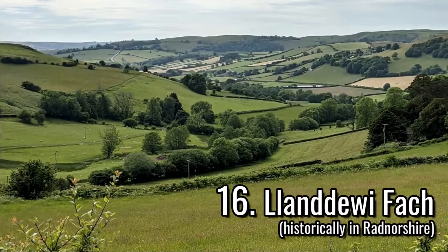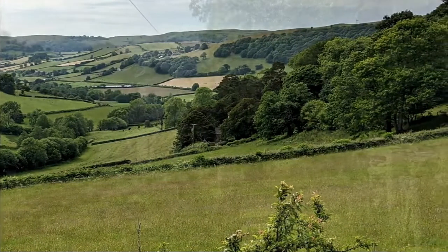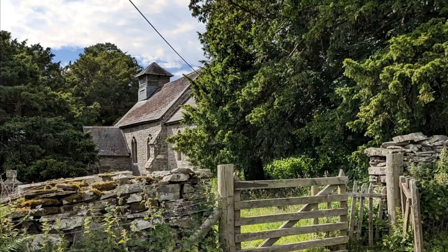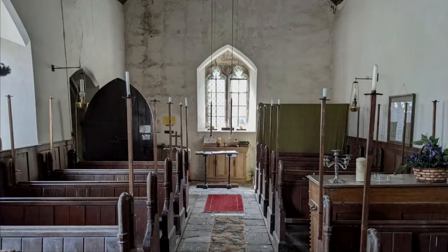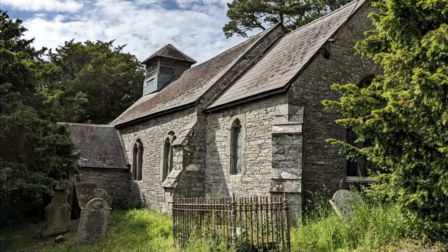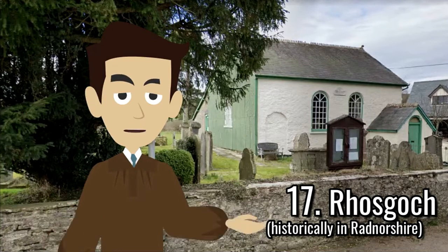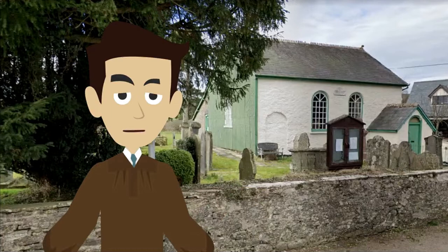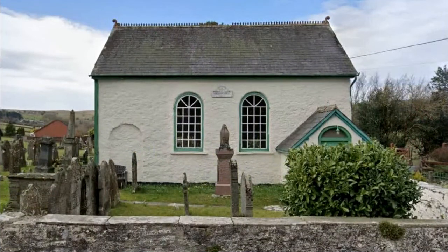A mile south is one of the most remote churches in Powys, which can only be accessed from a public footpath to the southeast. This is St. David Church by Pritchard and Seddon in 1860, built on the site of a medieval church. The building consists of a nave and chancel, and there are two wooden benches that date from the 17th century. There are many trees in the churchyard that are older than the present building, and the church was grade 2 listed in March 1995. Placed by the B4594 road is the Hermann Congregational Chapel of 1839, which was refitted in the late 19th century. In the late 20th century, the chapel briefly became part of the United Reformed Church, and the building was grade 2 listed in March 1995.